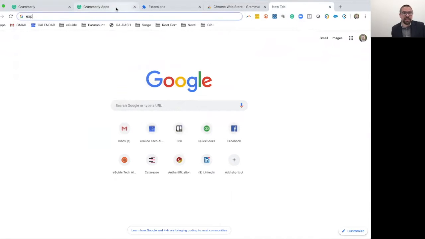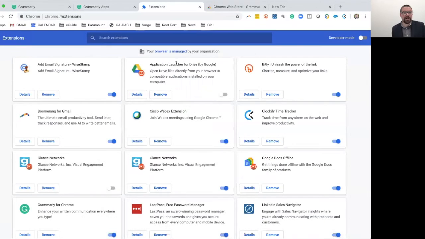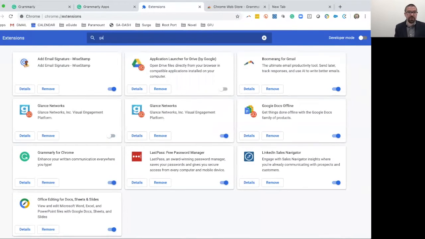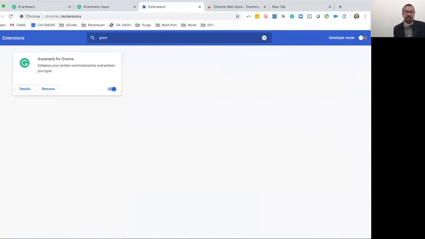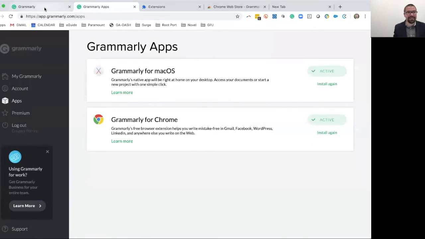You do have the ability in the extension store to toggle on Grammarly as well. So if we look up Grammarly here, we do have the ability with this toggle switch to turn it on and off if you only want to be using it when you're writing copy. But what the great feature is that it will run in the background as you're going through those text boxes and correct you on your grammar and give you some of those insights into what you can do potentially better and how to be a better and more accurate writer.